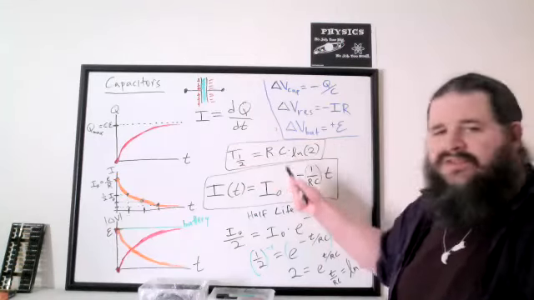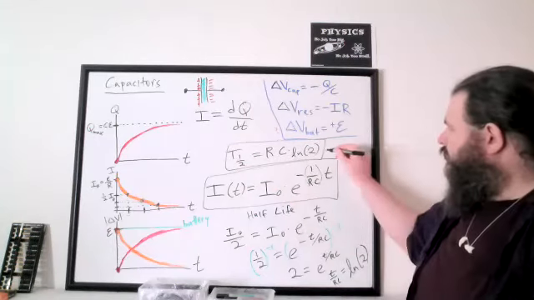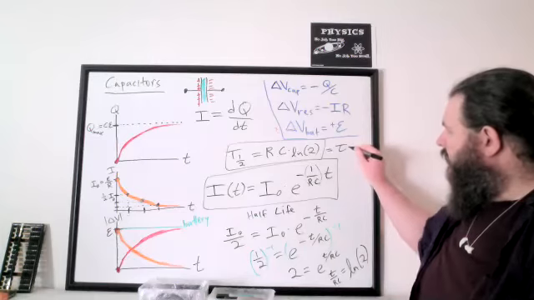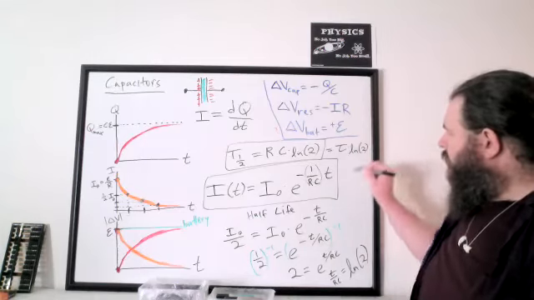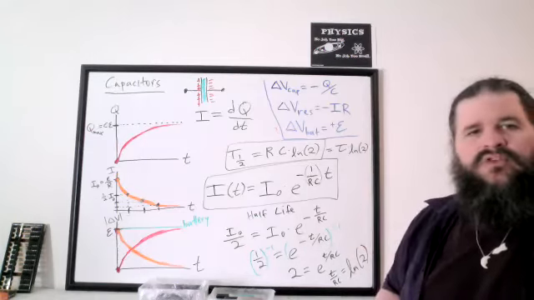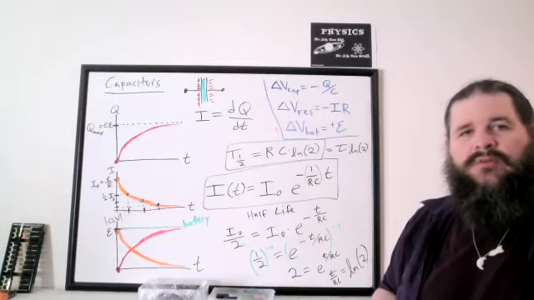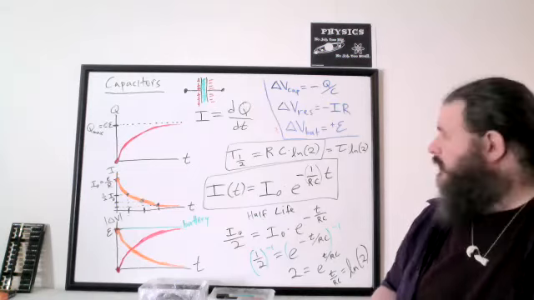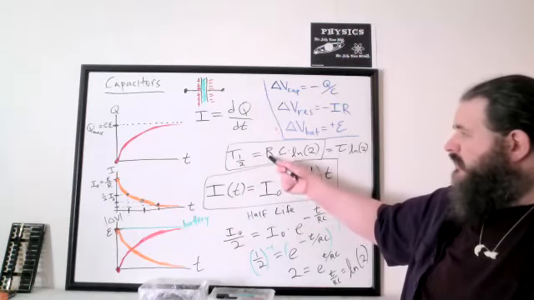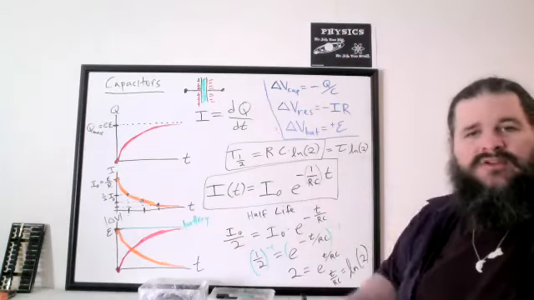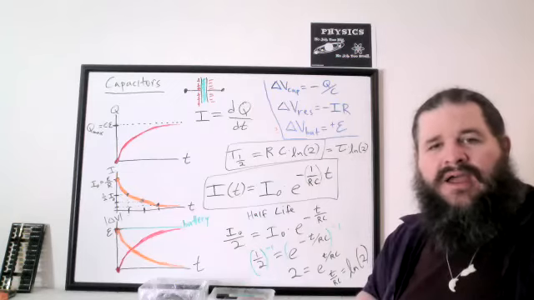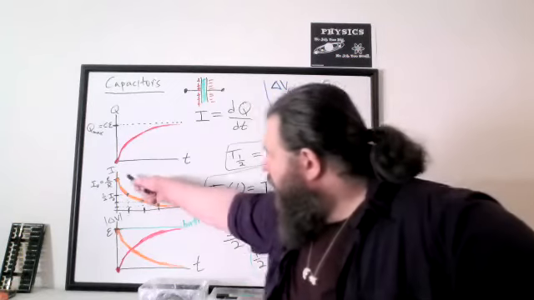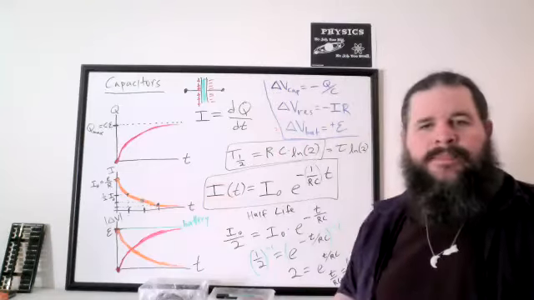And note that RC itself is the time constant. So you can also write this as time constant tau times logarithm of 2. So in any RC circuit, any circuit where you've got a resistor and a capacitor and optionally a battery, you can always find the half-life by multiplying resistance times capacitance times logarithm of 2. That tells you how much time in seconds it takes to decay halfway towards the asymptote.